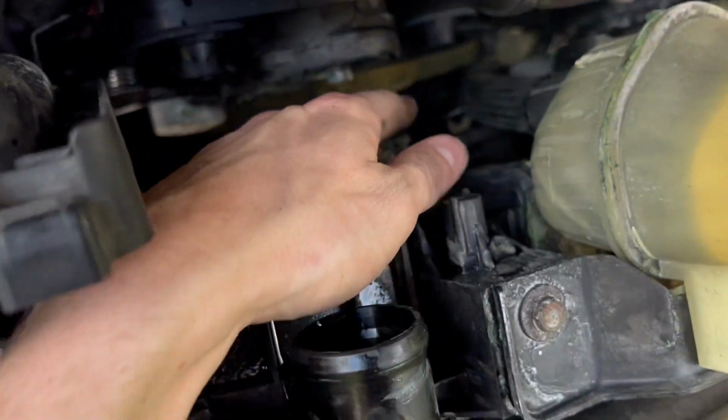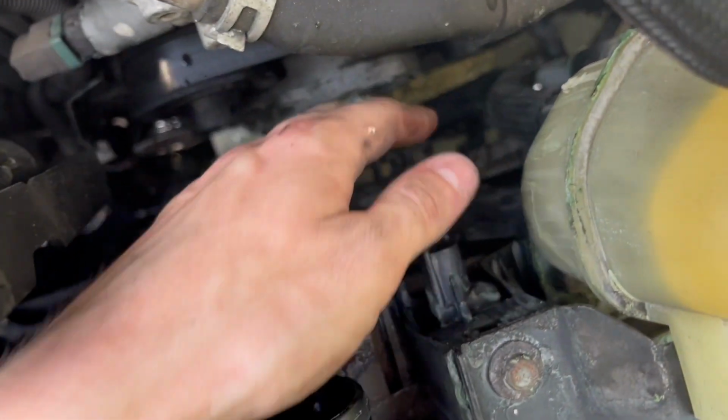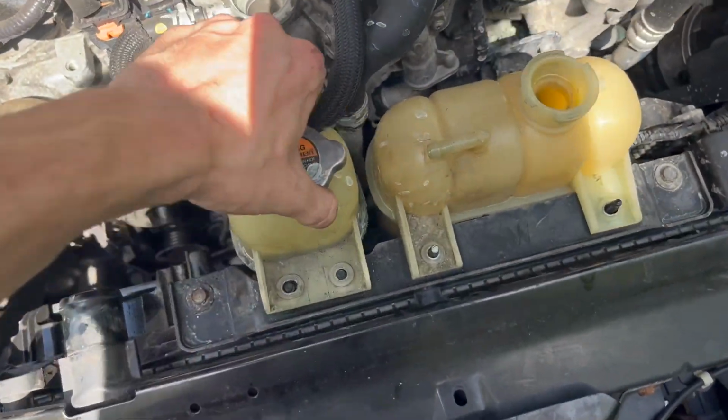So I'm going to go ahead and get in there and cut that zip tie, which is right there, and I will get back to you guys. So those zip ties I was talking about are on little clips, which you can remove. That clip there, that clip there, I already went ahead and cut it. I'll just put some new zip ties on afterward.